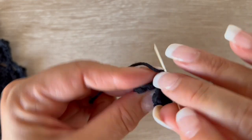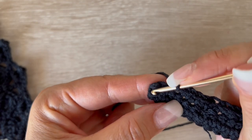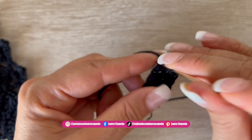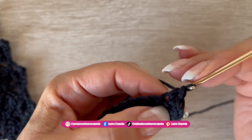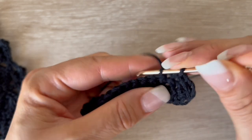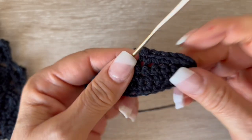So like this we will continue making single crochet, and right here where we have to increase I will show you, because here I have 3 single crochet together, right? So I will make it double. In the first one I will make 2 single crochet together, then in the second one I will make again 2 single crochet together, and in the third I will make 2 single crochet together, and then I increase, right? And I keep with the shape of the arch. So then I will continue making single crochet. But well, I will finish this row and see you to teach you what's next.